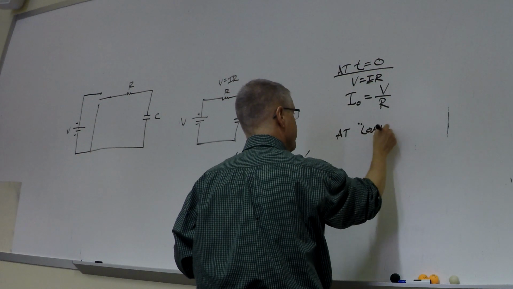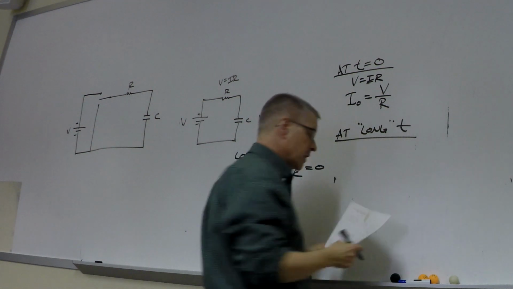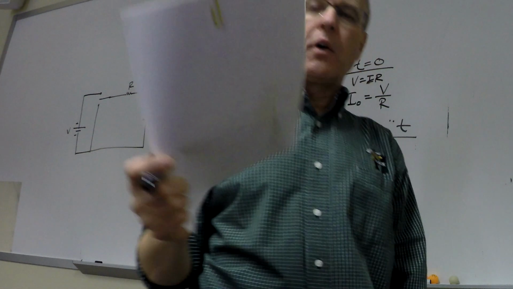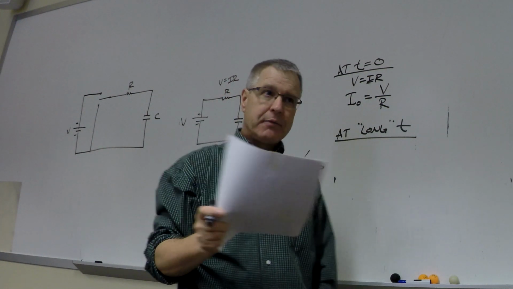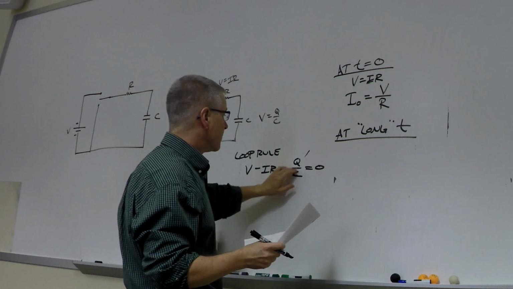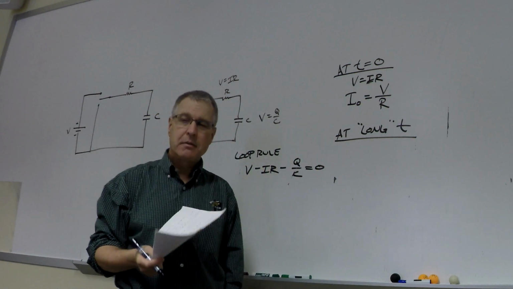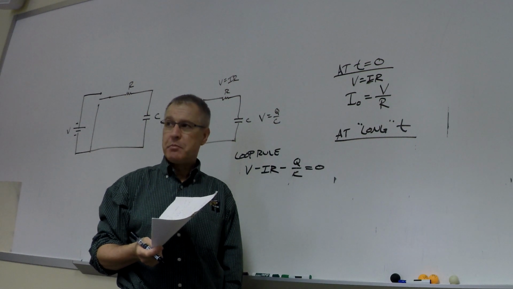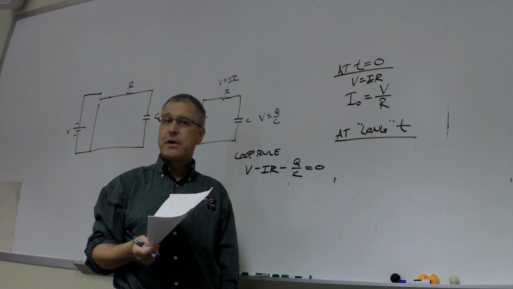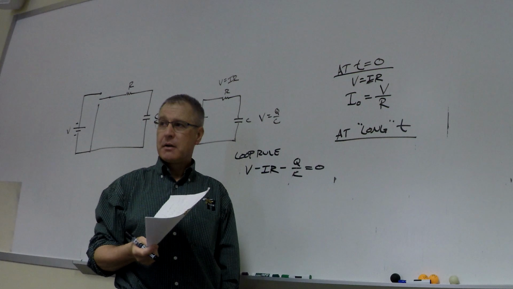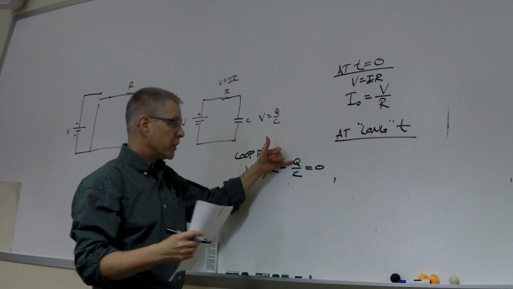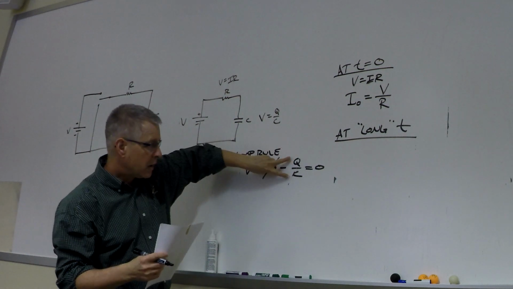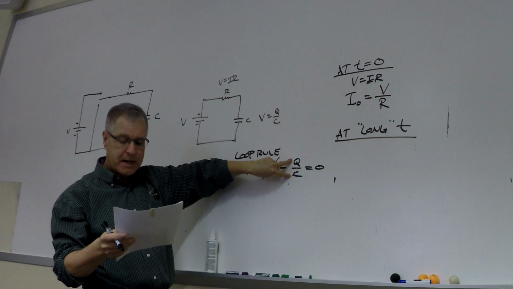What if instead we look at a really long time? See what that means here in a bit. So we close the switch, let things go for a while. What happens to the current if I wait a long time? What did your little light bulb do? It went back out, didn't it? What does that tell you about the current if we wait long enough? There is none. So this part's 0, but now I do have charge stored on my capacitor. I do have a potential difference across that capacitor.